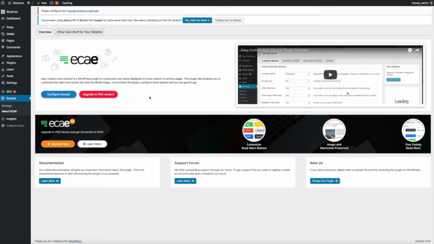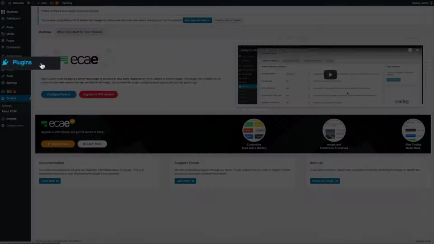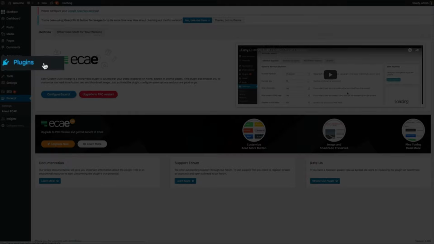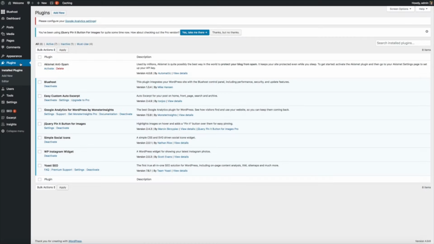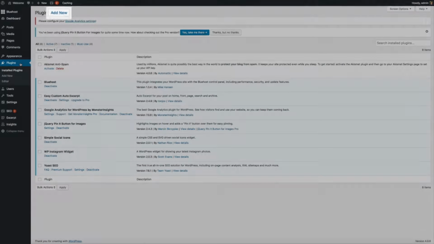All right, let's add another plugin. So we'll go back to our plugin management menu. So on the left-hand side of the screen, click on Plugins. And then at the top of the screen, click the Add New button to add a new plugin.